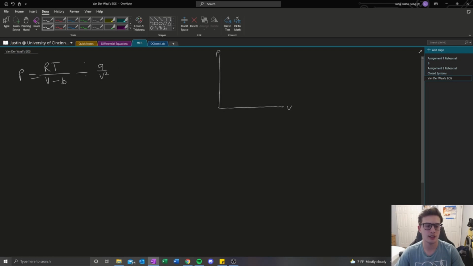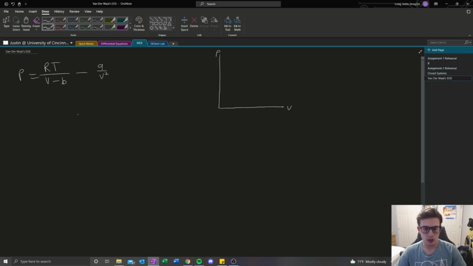And then this A is an accountability factor for the forces going on in the situation between the molecules. And you might notice that we don't have the number of moles here, and that's because we just simplified the situation and made this volume not just any volume, it's the molecular volume. So that means it's the volume of 1 mole of molecules for this situation.